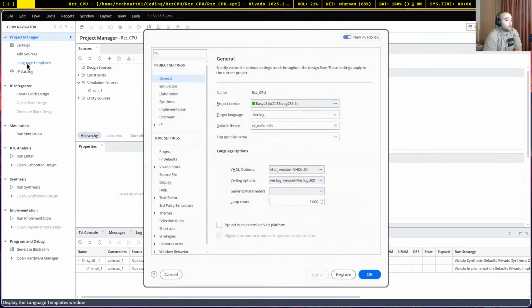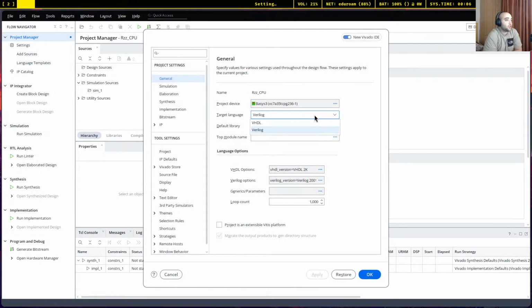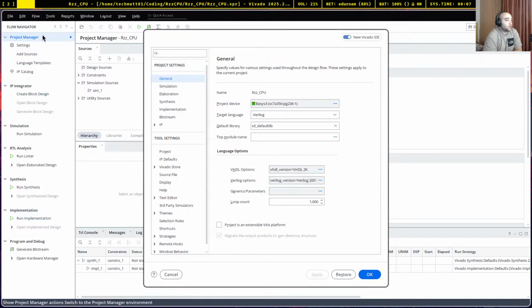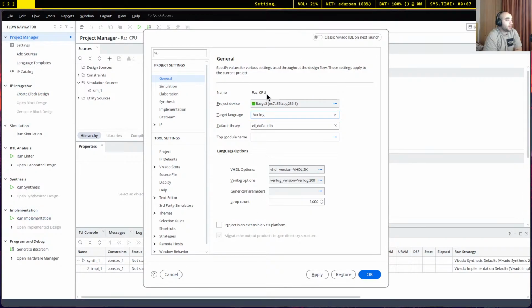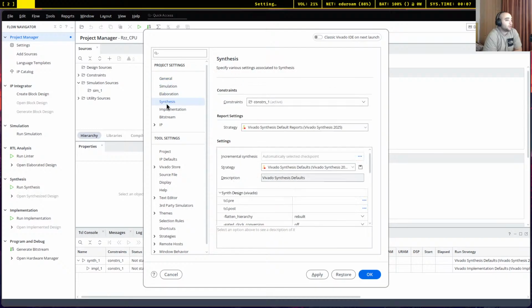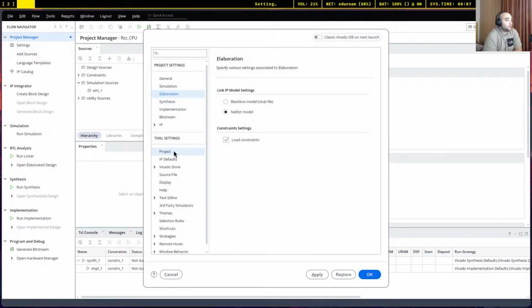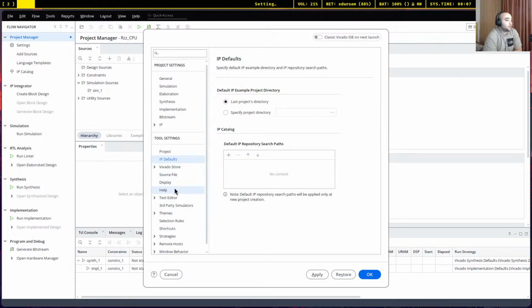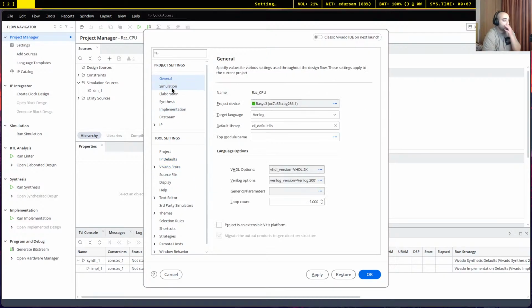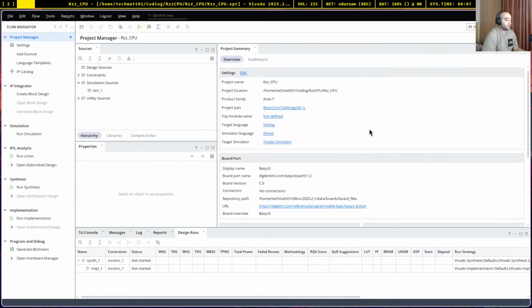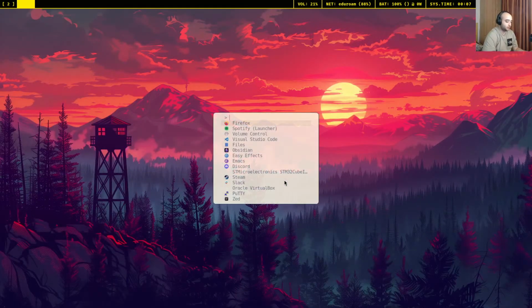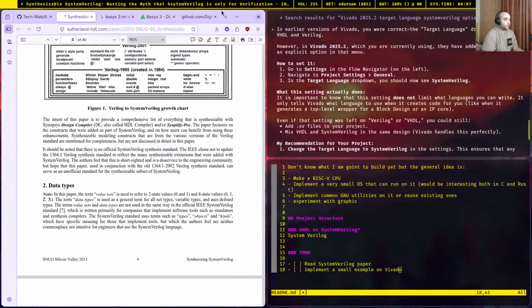Okay. Doesn't change anything. I don't like this view, so I'm going to switch to the old view also. But anyway, I don't know. Don't know why, but I can't see SystemVerilog in here. I'm just going to close it again because I don't like this view. Let's search online.